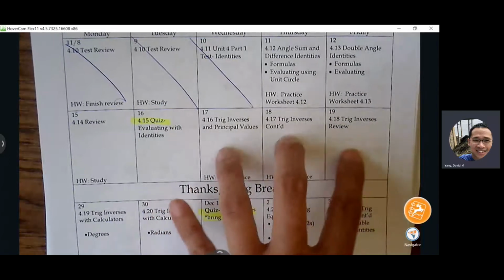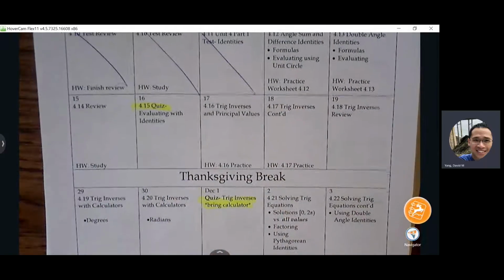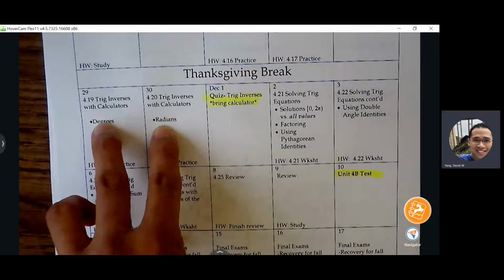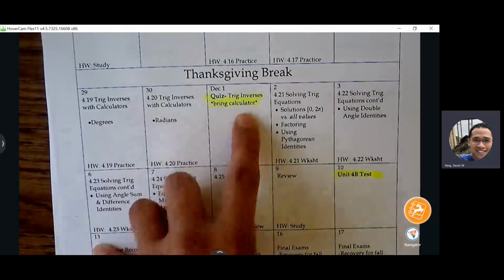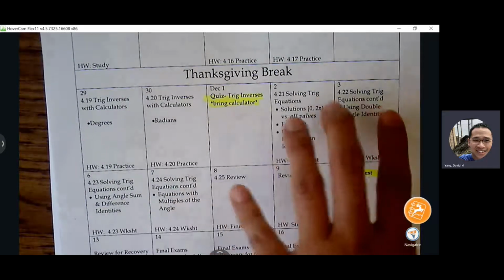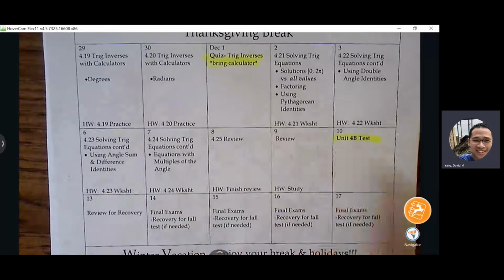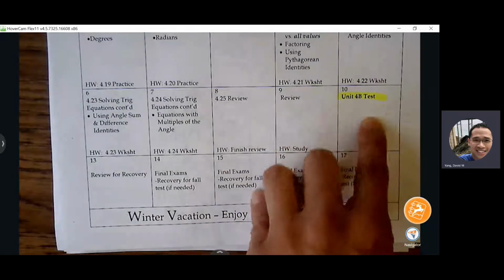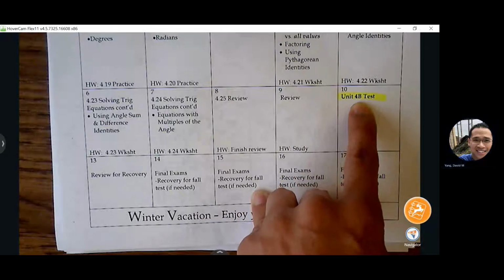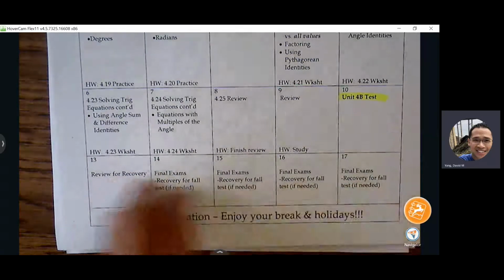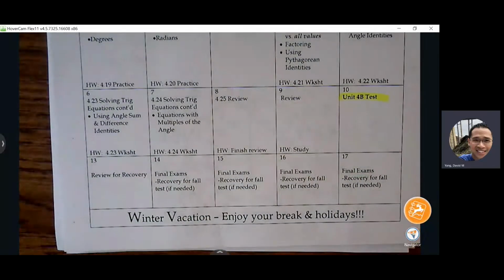Wednesday, Thursday, Friday, we'll continue with the packet, and then Thanksgiving break. Come back, we will do 2 days of review with calculators, and then we'll have a quiz that Wednesday. And then finish off the rest of the packet, 2 days of review. Final test is the 10th, okay? And after that, this is really the last grade in the grade book. So I really don't have anything for us that final exam week.